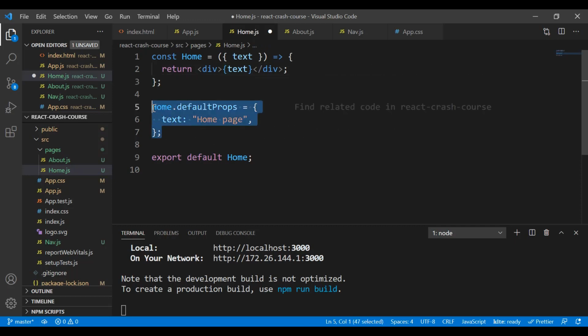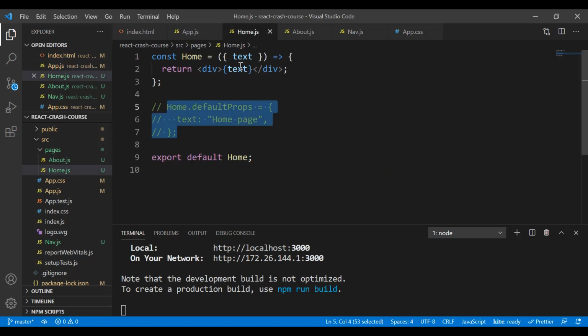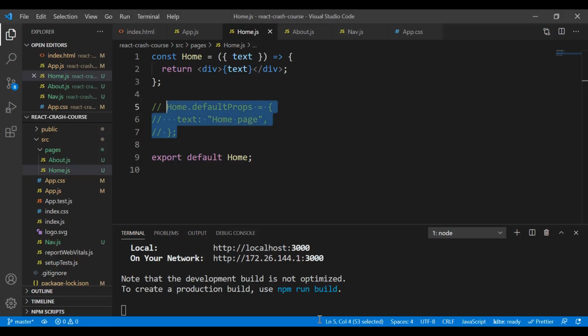Also, I just want to comment this one out for now. Let's just save it and go back, quickly show you the same one. It will be home page, which I pass from the parent component to this child component through the use of this syntax. Okay, and here it is, guys. Here we can see that we have the exact same result. Now this time we use the better code, which is writing less code. Okay, so that's the use of the props.